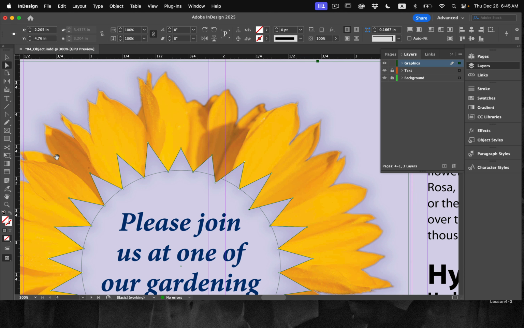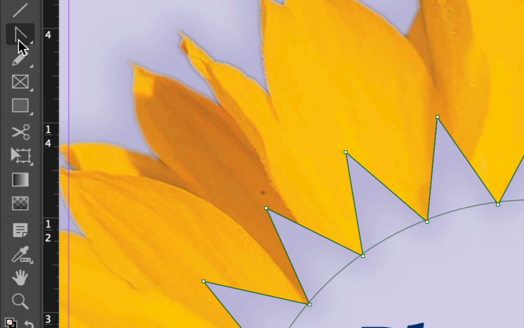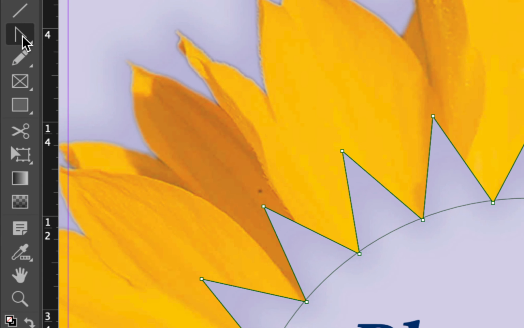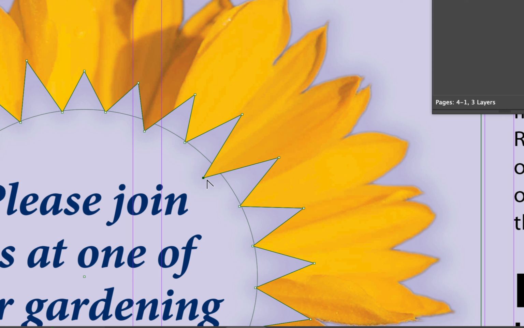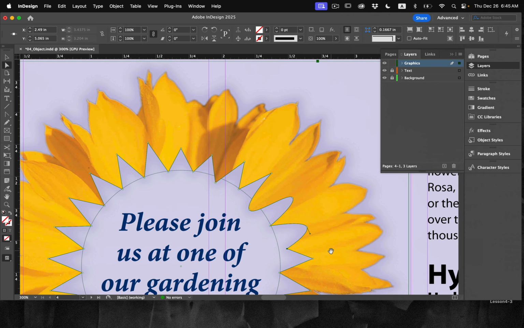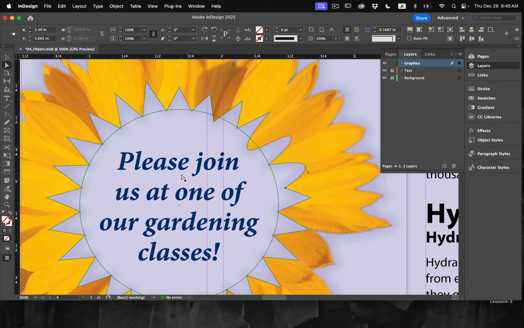And if you wanted to spend the time to round off this area, you can use your Convert Anchor or Direction tool to click on any of these anchor points and drag out, and it will automatically turn them into curved areas. Swapping back and forth between this one by holding down the A key will temporarily give you your direct selection tool to select those. Take some time and go around the entire area to round off and add some variety to this.